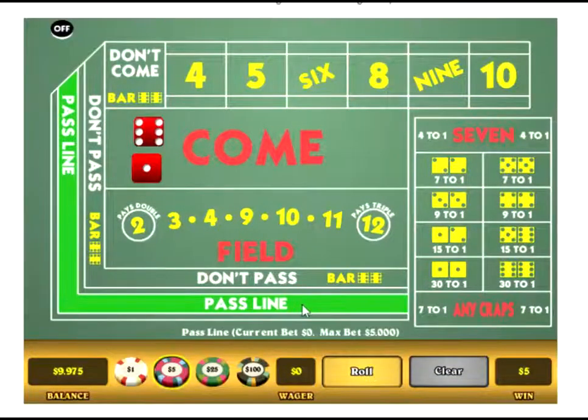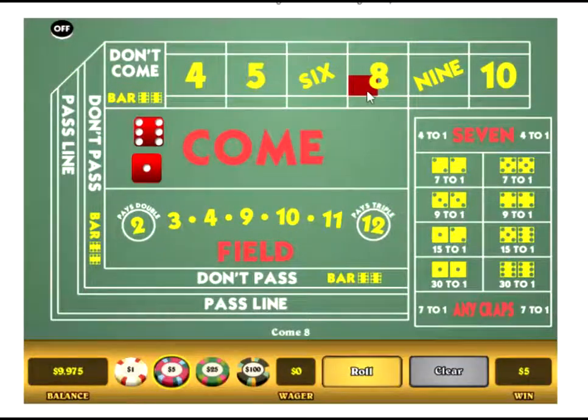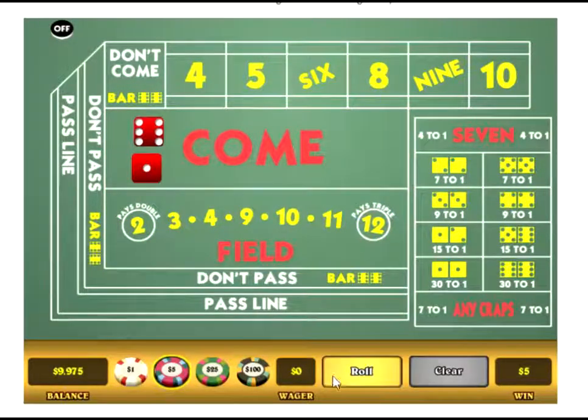So we lose 10 on the pass, 5 come, but then, I'm sorry, come point, and then we get the 5 back from the come bet. So right now we're down $25. So still sticking with it. We've had a couple rolls, and we're only down $25.